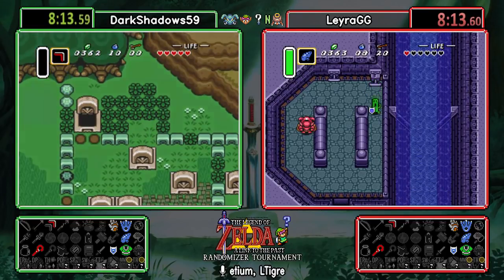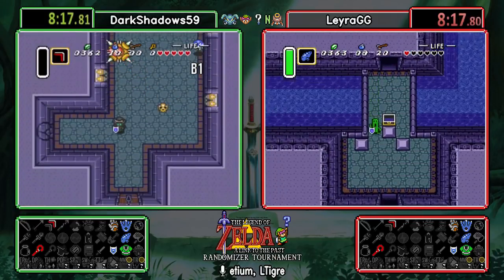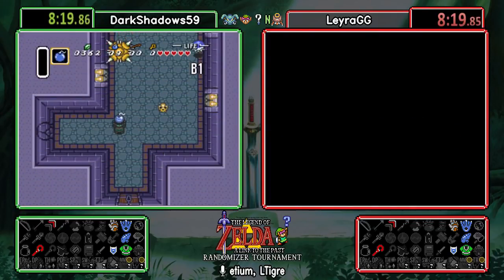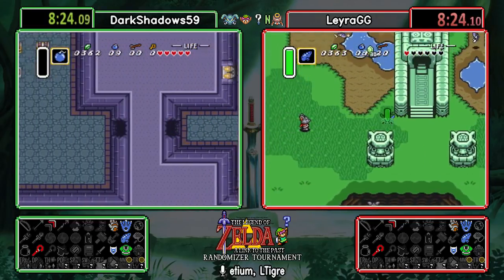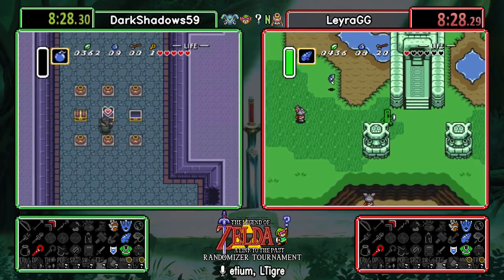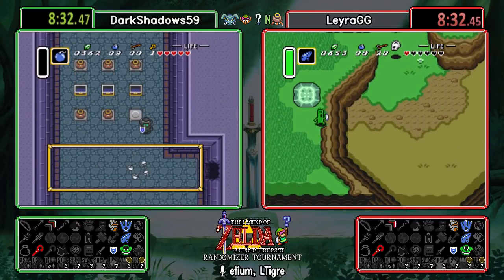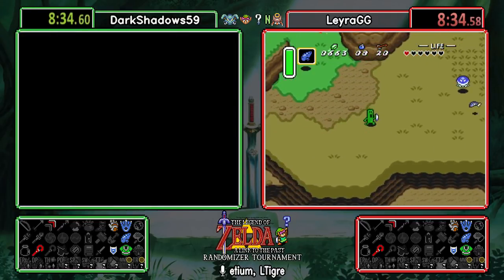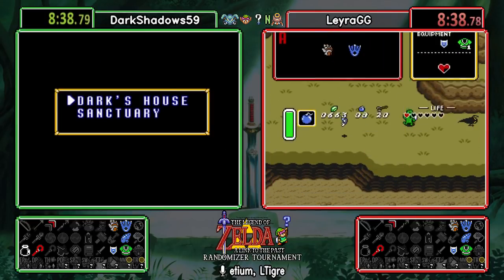It's a good thing we don't have Leyra's audio, because he's been on 1 heart for quite a while. Oh, there's another $300, so that is Zora money for Leyra. Yeah, that is convenient. And a blue bottle in the back of Escape. So with the flute, we can basically flute right to the sick kid and check that.